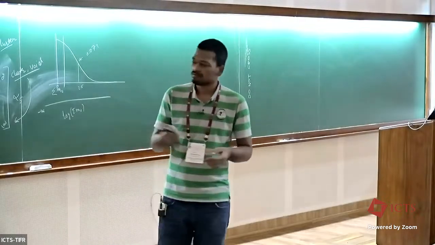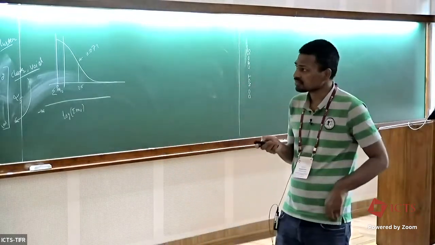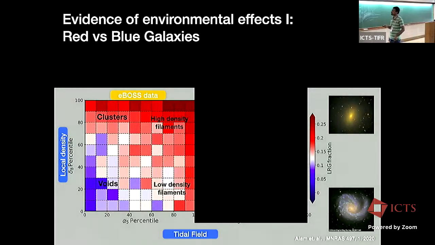So this is actually a measurement from real data to illustrate this point. We are looking at different values of overdensity and different values of tidal anisotropy. So low anisotropy and low density is void, low anisotropy and high density is cluster. These are filament-like, and these are sort of low density filaments is what we expect. And what you're showing as a color bar is the fraction of these galaxies which I call LRG, red galaxies. So these are galaxies with not much star formation going on. The reason I'm talking about these particular galaxies is because we are going to do cosmology with this kind of galaxy. So a lot of DESI galaxies are like this.